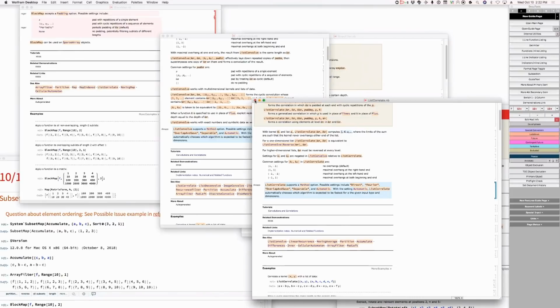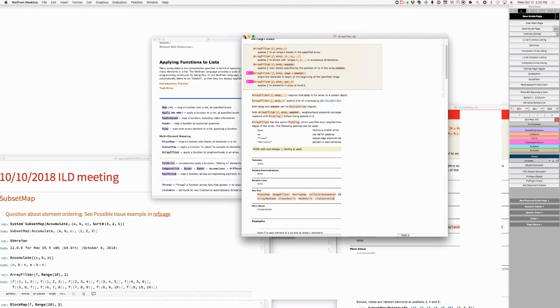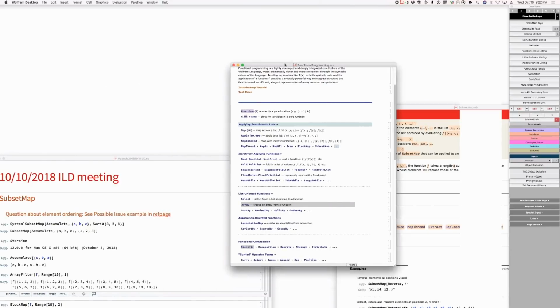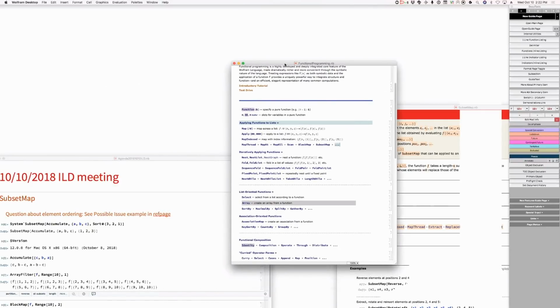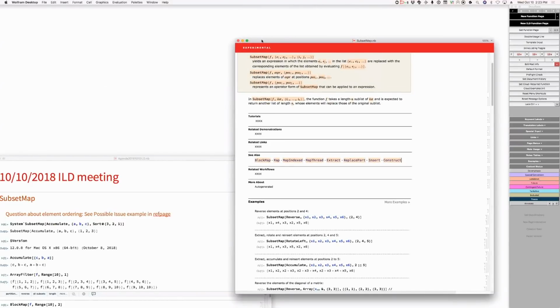Trying to think if there's any other place we need to insert it, like for example, anything about in-place operations? Do we have a page for that? I don't think so. All right, let's assume that's good.